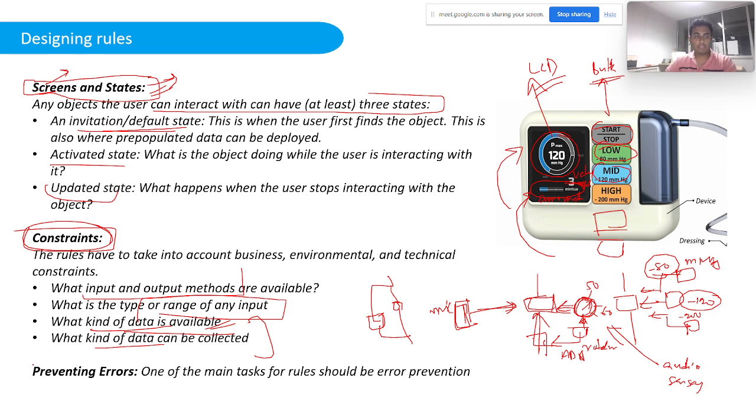The third aspect of designing rules is preventing errors. You pre-plan the logic because you want to make sure you are choosing the most appropriate way the system should function. That means your logic should be free from any errors. There should not be deadlocks. There should not be areas where the system can actually go into a run condition.